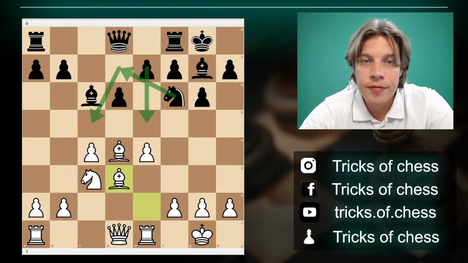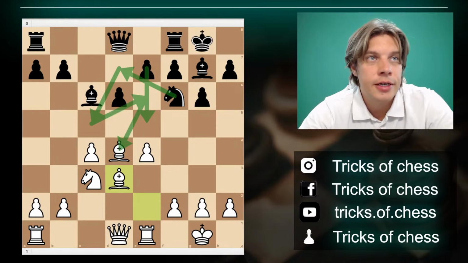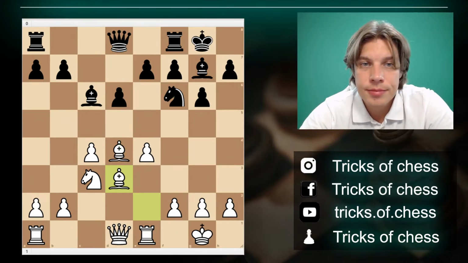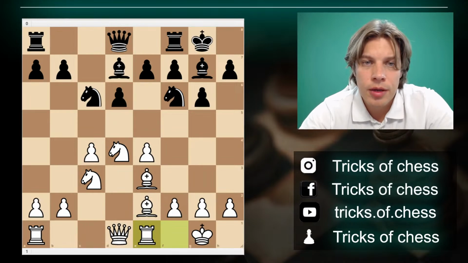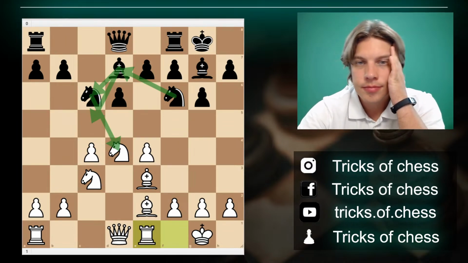Then they play e5 and try to get their knight to d4. Of course, they trade dark squared bishops as well. Maybe they can do something else, I'm not sure. Knight e5 doesn't deserve any attention, just f4. They can play rook c8, but it can be a tempo loss. So this plan, knight d7, knight c5, is the most common one.